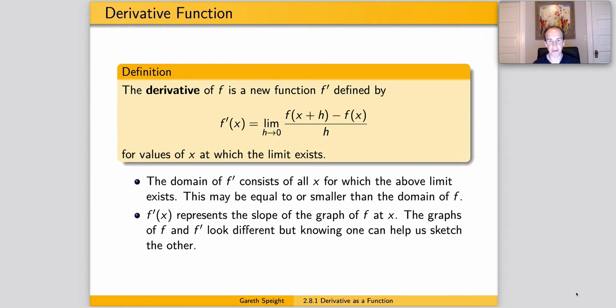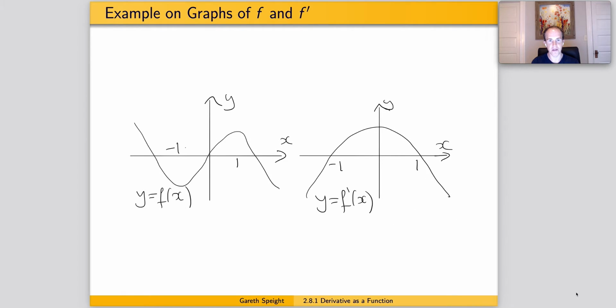And there are these problems that we like to torture you with, where we give you some graphs and say match up the graphs of f and f prime. So we have to be a little bit careful. So let's see some examples of those. So here on the left, we have a graph of some function f of x, excuse the picture. And on the right, I claim this is a reasonable graph for f prime of x.